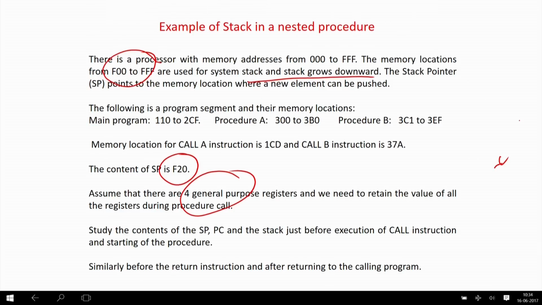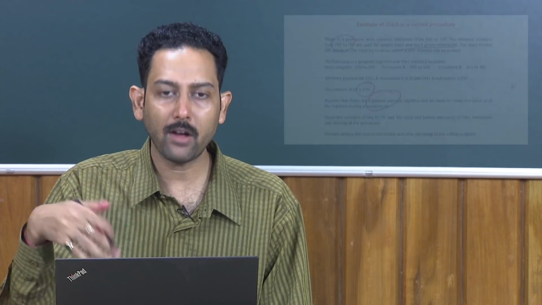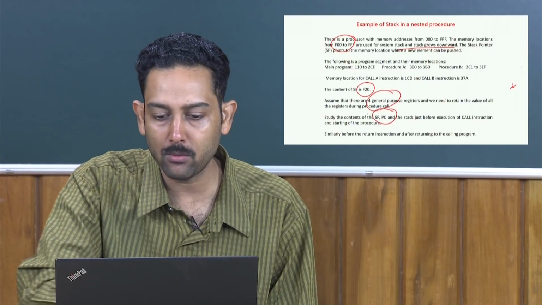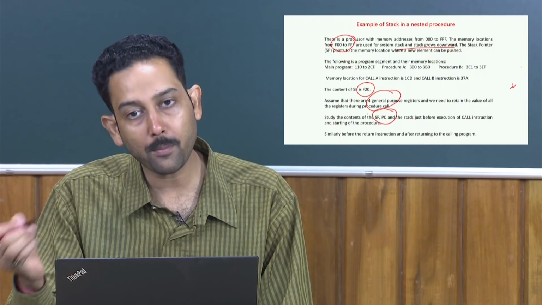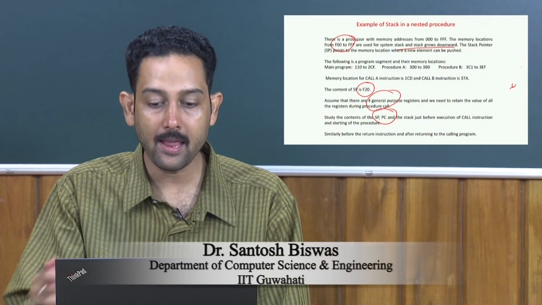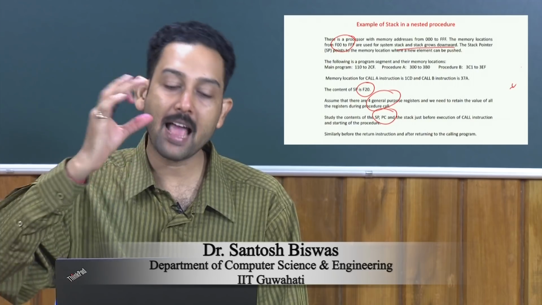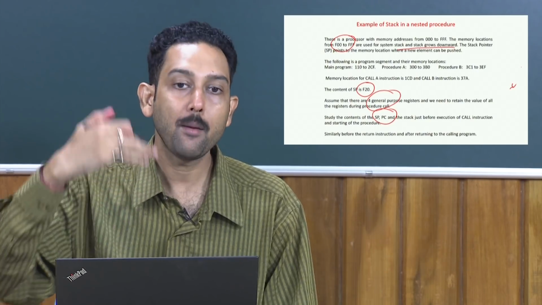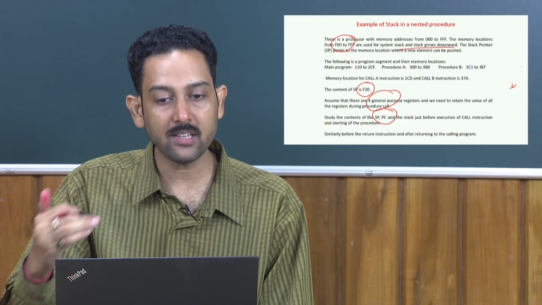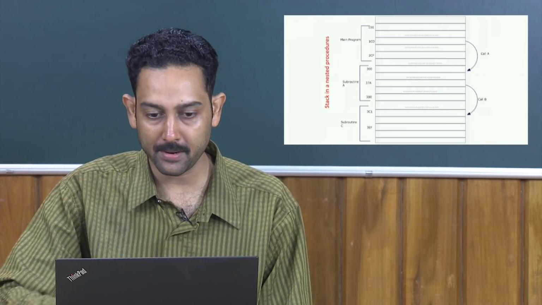It is your scratch pad kind of a thing, the general purpose registers which are given to you for use in user programming. Stack pointer and program counter are also present, as in a general CPU architecture. So, they are all available over here. Now we will see how the stack is modified when such a code is executed using jump instructions in a nested procedure, for which an example is given below.